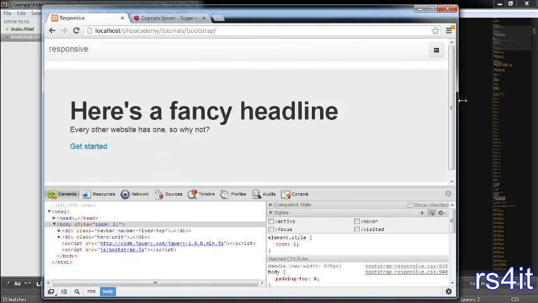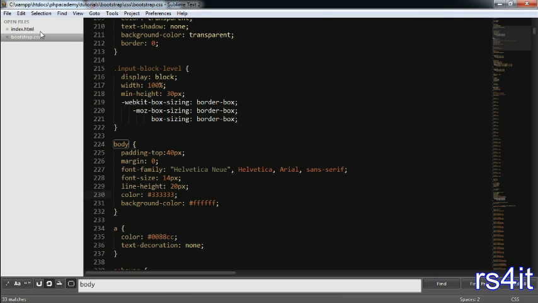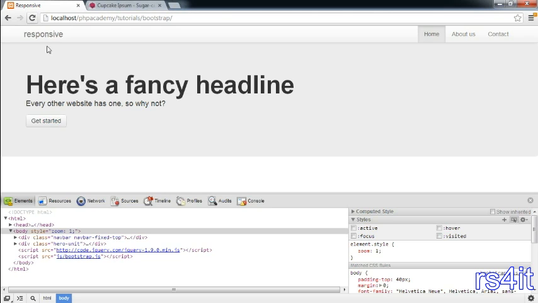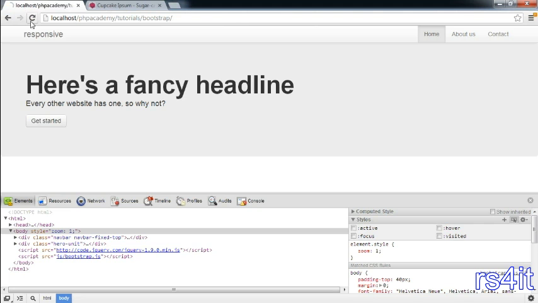So now that we've done that, we have implemented our hero unit, but we've not created our fancy button. So let's go ahead and create this now. Now, I've just created an anchor, but I am going to apply a class to this. Now, as we've already looked, the generic class for button is btn, but this isn't going to do because it gives us a small grey button. We want a large blue button. So I'm going to say btn primary. That's going to set that to that lovely blue colour that we saw.